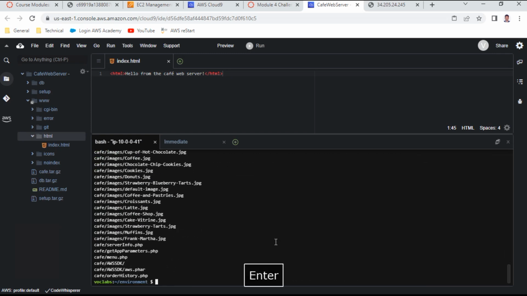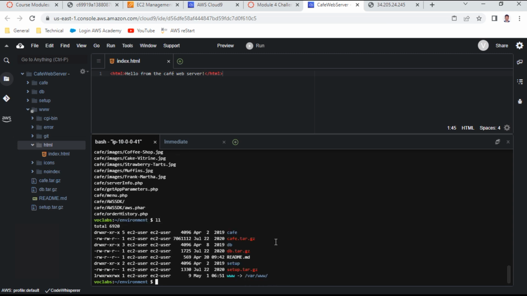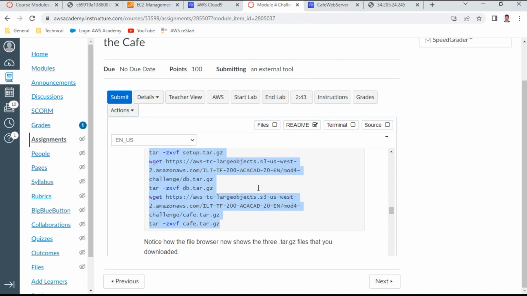Okay, right. When you see now, there will be 3 folders also created. You see 3 files are downloaded with colored red: Café, DB, setup. For this setup, this is the expanded one. For this DB red, this is DB, the expanded one. Expanded means all the files will be there. Café, all the files are there. So now let us do with these files.